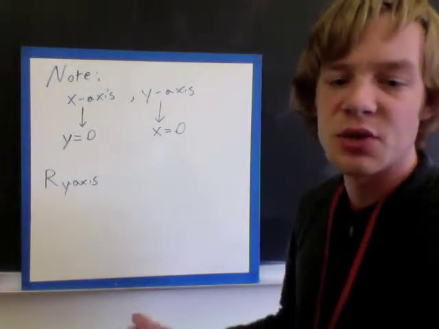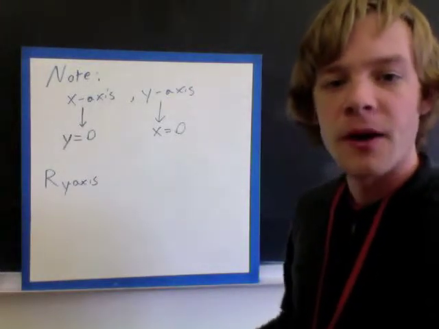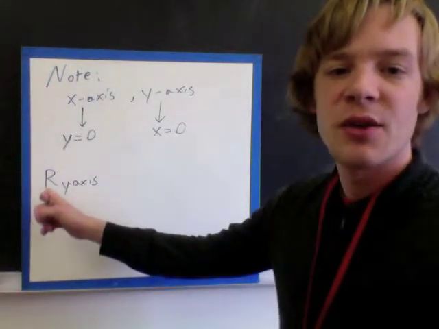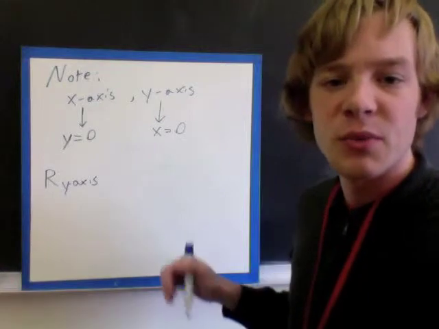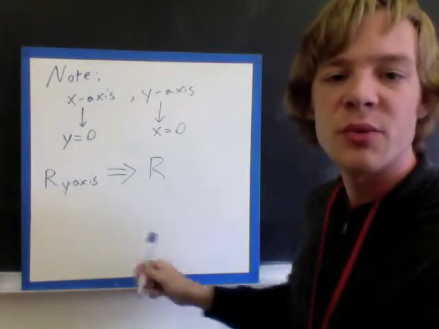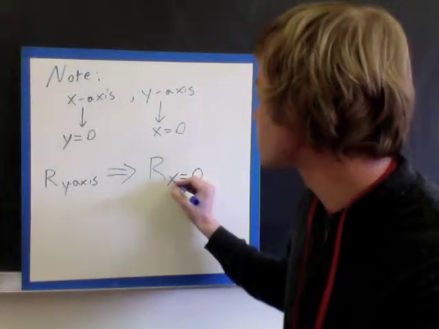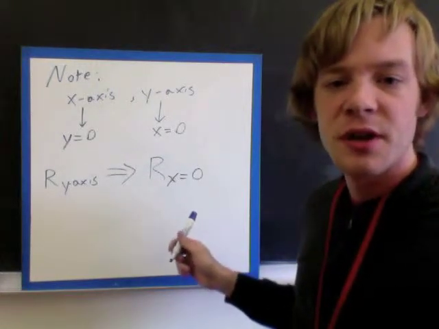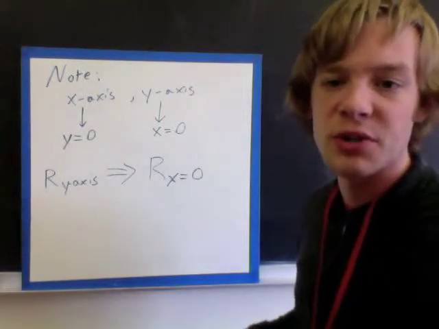A lot of times you will see just a regular equation to begin with, for instance, x equals 4 or y equals -2. Right here, I just want to give you an example of what we would do if you came across a problem that would say reflection across the x-axis. We'd still have our big R, and we would turn this into x equals 0. While this wouldn't be our answer, it's a step in the right direction. So let's take a look at a couple example problems on how these problems would actually work.